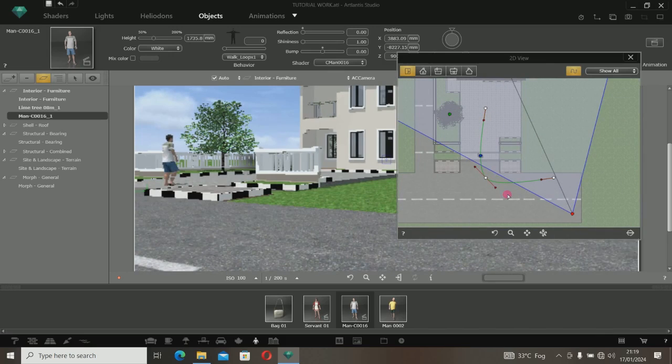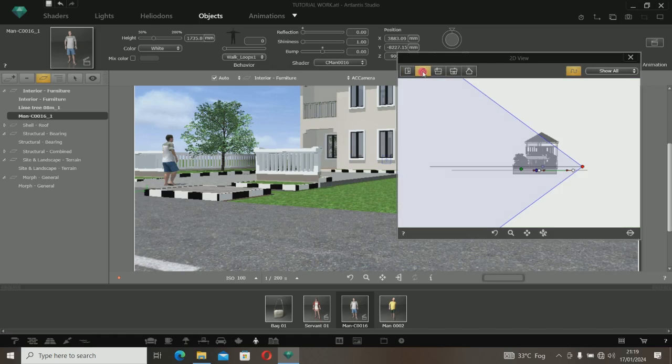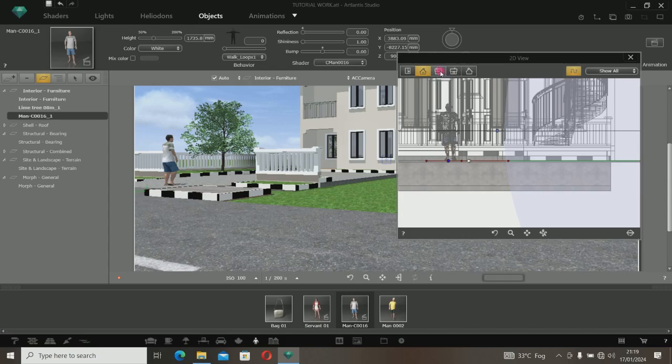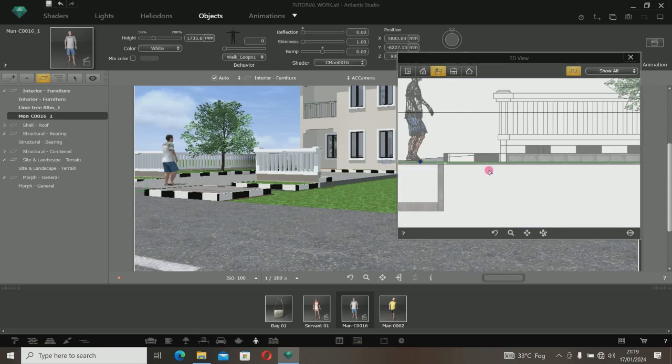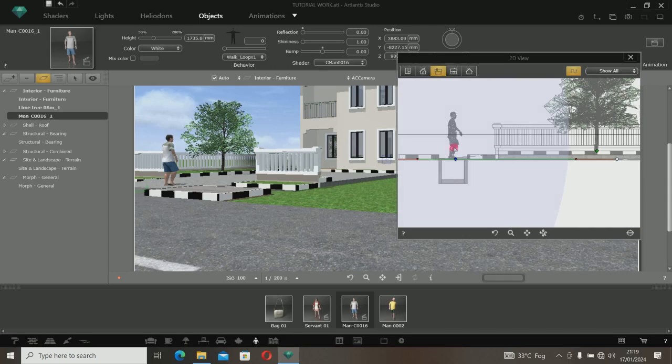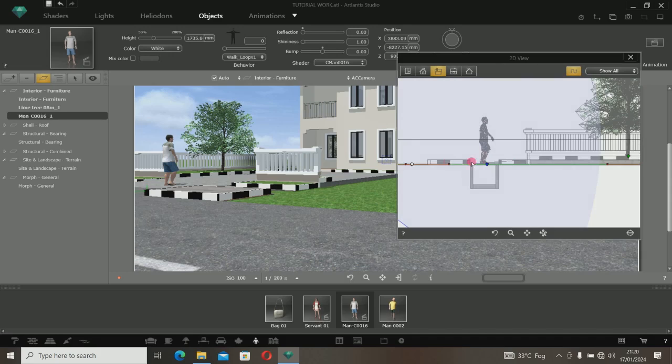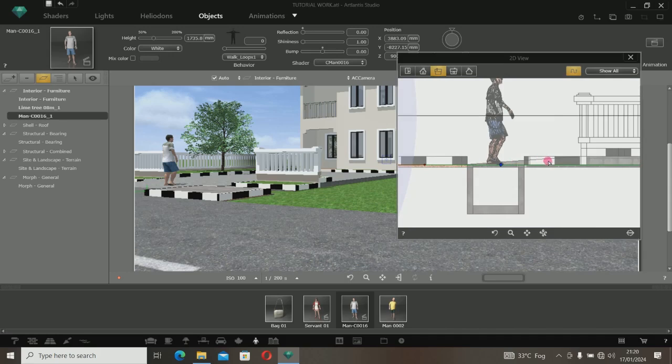I hope that's understood. Now, there is one more thing I would want you to understand about this motion. You have to check your side view to see if there is an upslope movement there. Click on this. Let's observe. You observe the land at this spot slopes upward. There is a ramp here, meaning that the movement of this man, once he gets to this place, he has to climb up the ramp. So we are going to arrange that motion as well so that the legs don't seem like they're submerged.